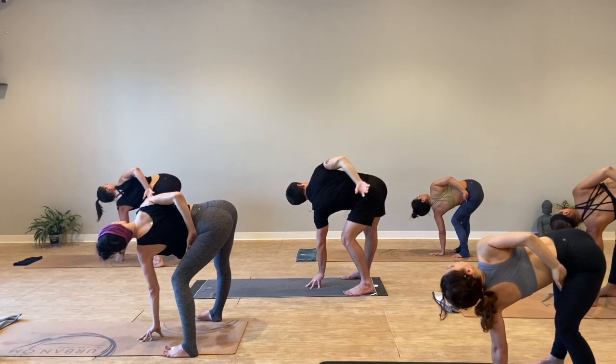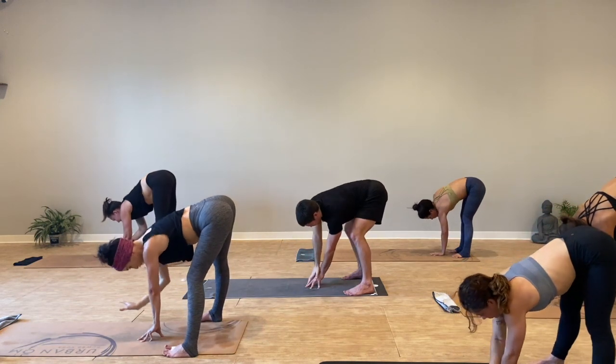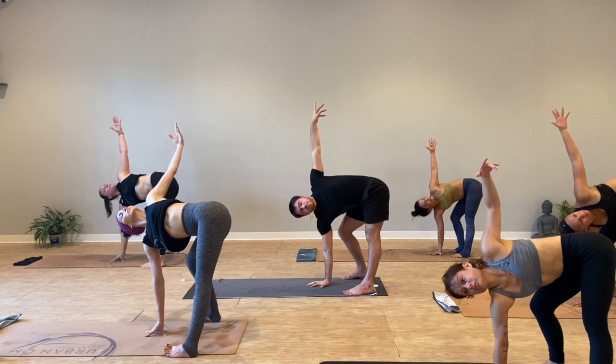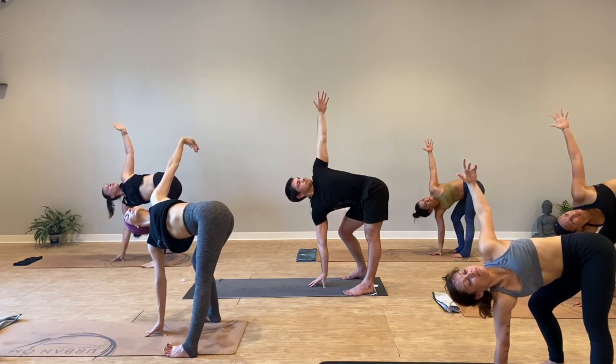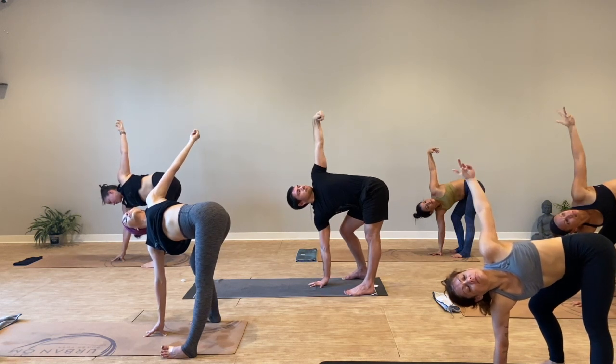Right arm lifts, breathe in. As you exhale, switch sides. Right hand comes down to replace the left. Left arm lifts. And stay long through your spine. Circle out wrists or move through your fingers.